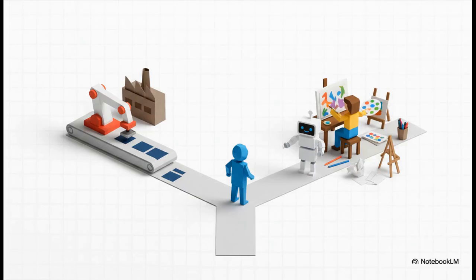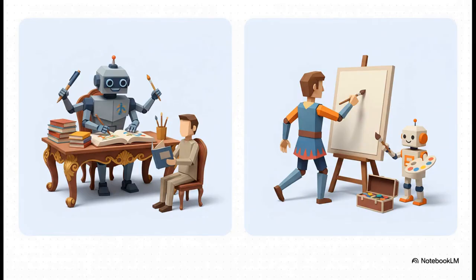So, here's the crucial thing to remember. It all boils down to how you're using the AI. Are you just telling it what to do, or are you actually part of the creative process yourself? Think about it this way. On one hand, you have AI as the author. This is where you just give a simple prompt and use whatever it spits out. That result, public domain. But on the other hand, you have AI as a tool. This is where you are in the driver's seat, using the AI to help you create something. In that case, your final creation can absolutely be copyrighted by you.